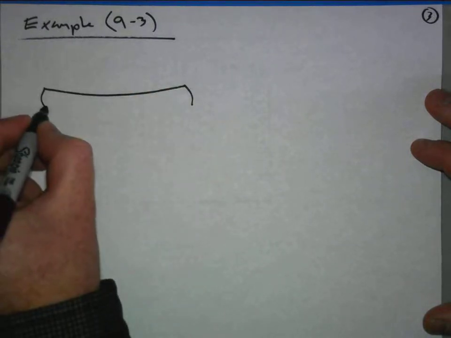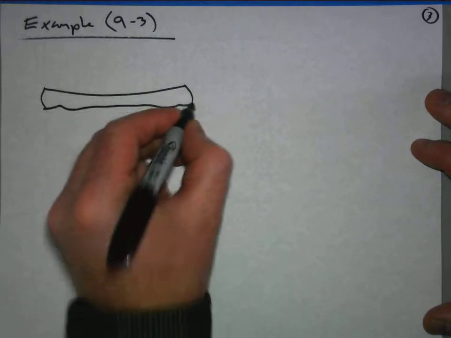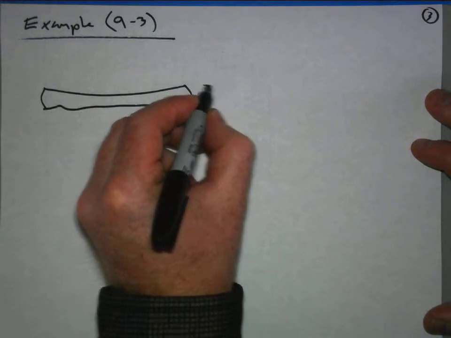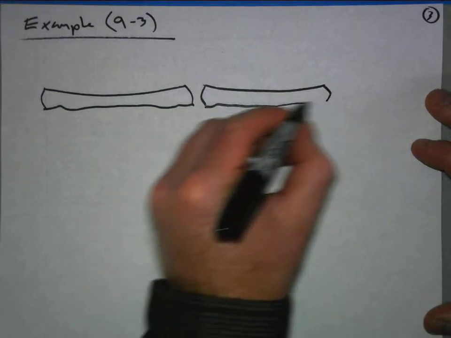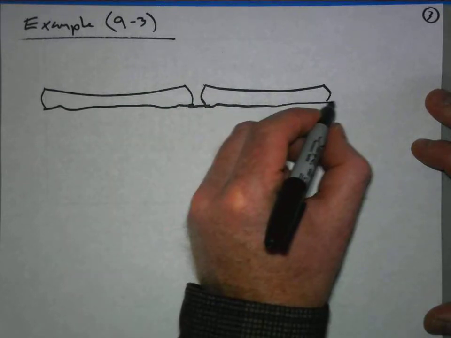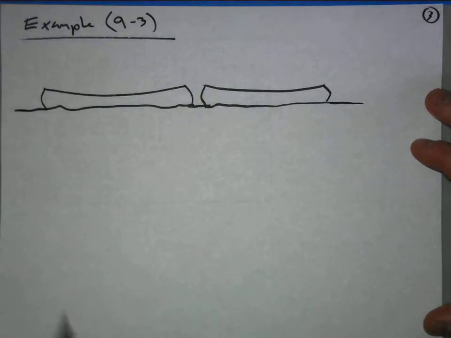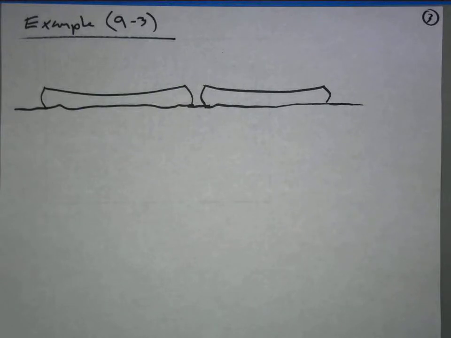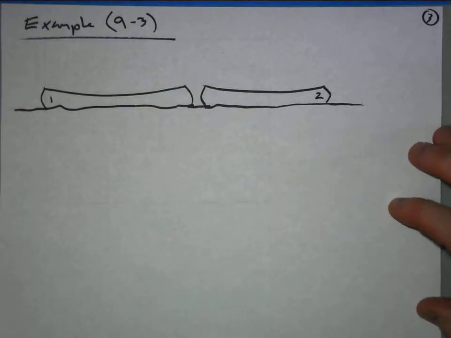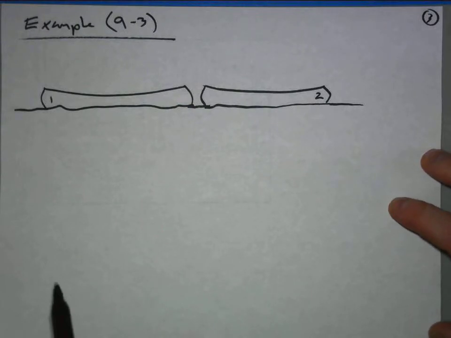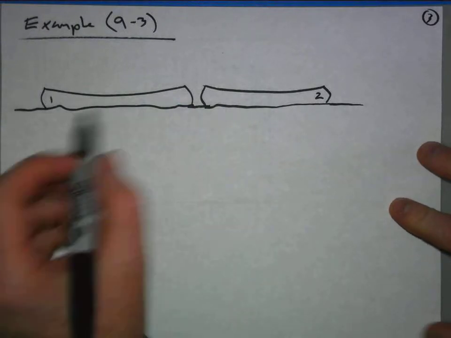Canoe, water line, and canoe, water line. In fact, this is just one water line, right? Okay, two canoes on a lake sitting nearby each other. And here's our situation. We have canoe 1 and canoe 2. Here's 1 and here's 2. And we know their masses, and they have different numbers of people inside.